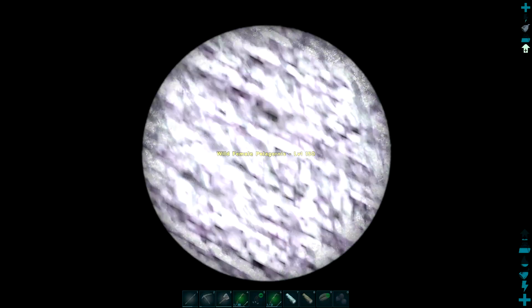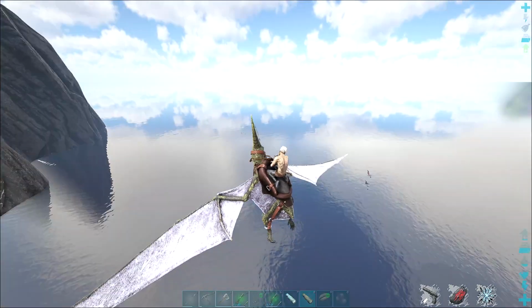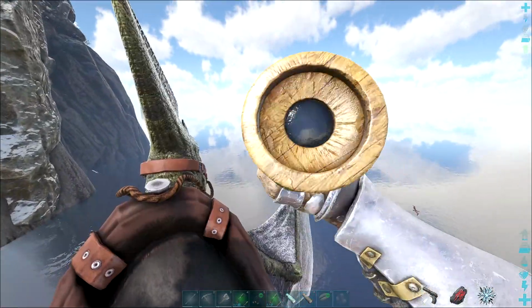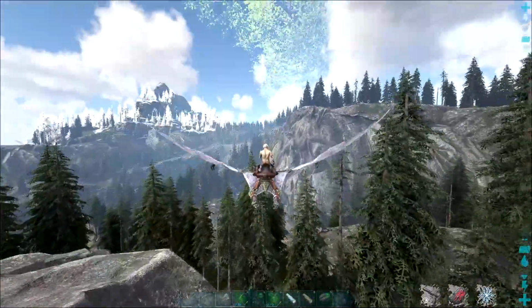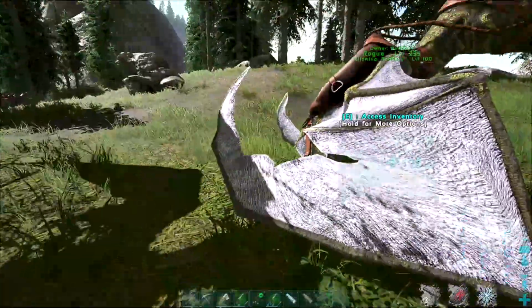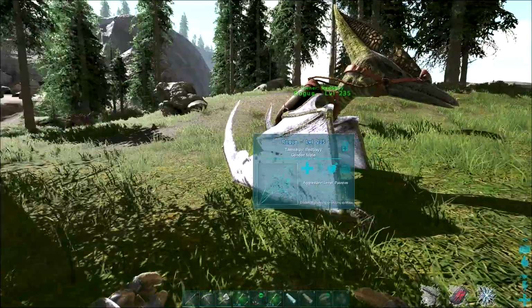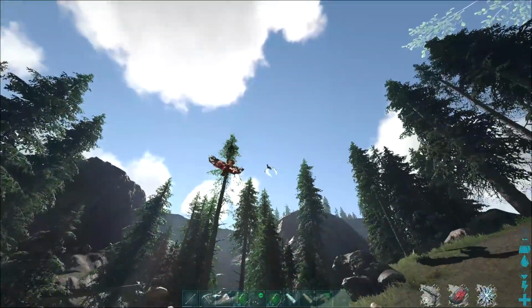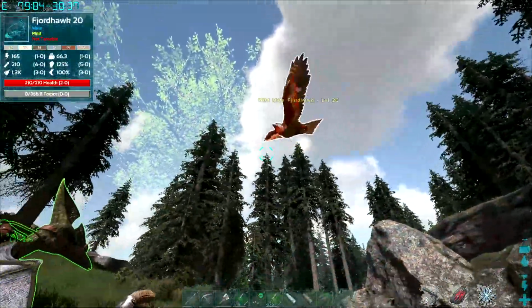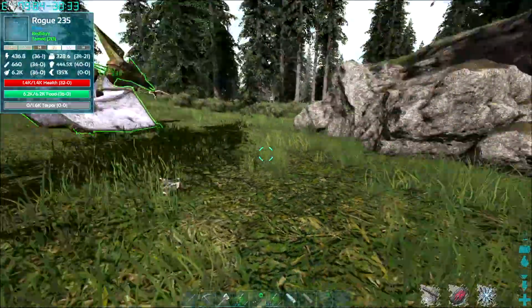What are you doing all the way out here? That's a 150. I have no idea how you tame a Pelagonus, otherwise I would tame it. We need to go just past the cool waterfall while we just let Rogue stop for stam. And there we go. Oh, there they are. They were just hiding. So what level are you? Can you fly a bit slower? You're level 20. Fjordhawk 130.